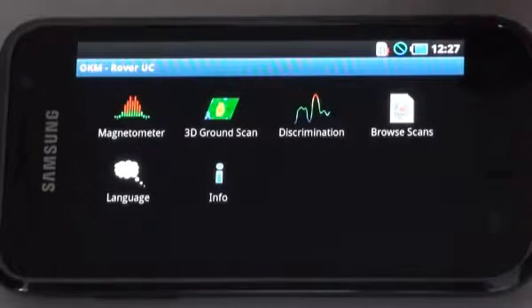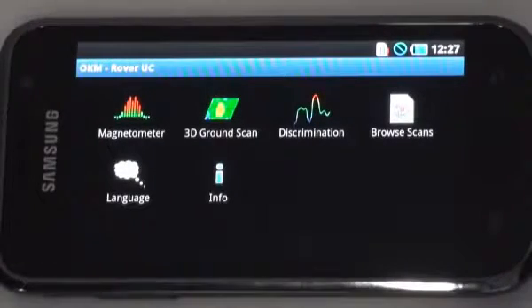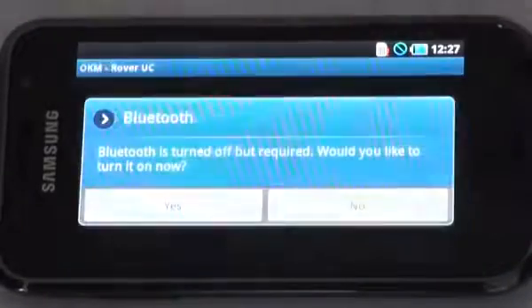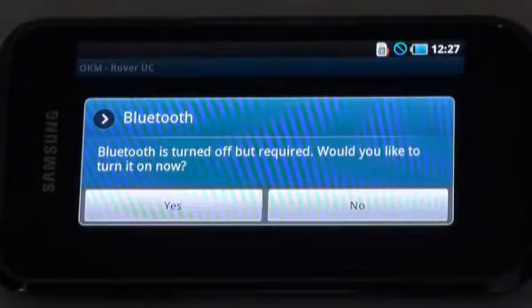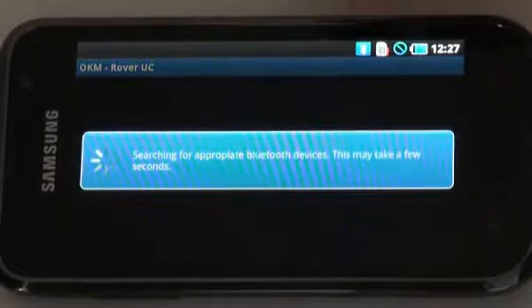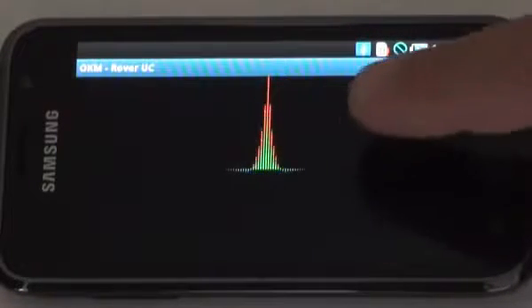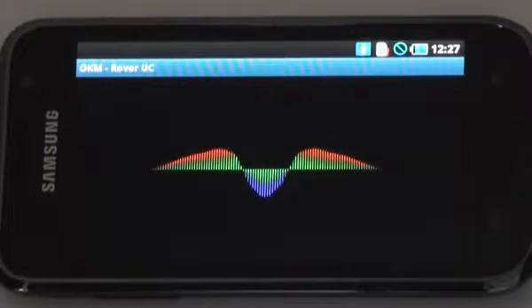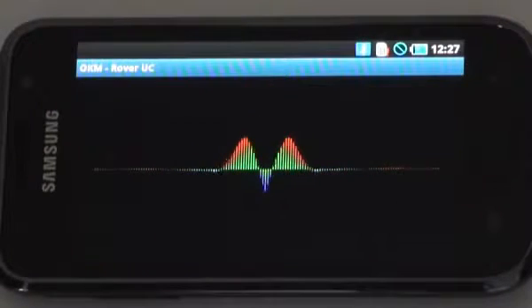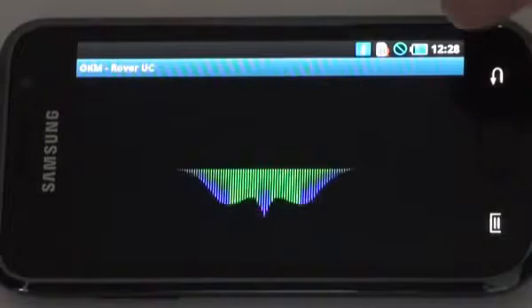Now when you look at the top menu, you'll see various icons. If your Bluetooth is not active, the unit will search for it automatically. For example, if you forgot to turn on the Bluetooth but still want to use the magnetometer function, an information screen comes up saying Bluetooth is turned off but required — would you like to turn it on now? Push yes and it activates the Bluetooth. The designers and engineers built this in to make simplicity a key factor. The unit will cue you to tell you what is required at each point. To stop the function, push the back button to return to the main menu.